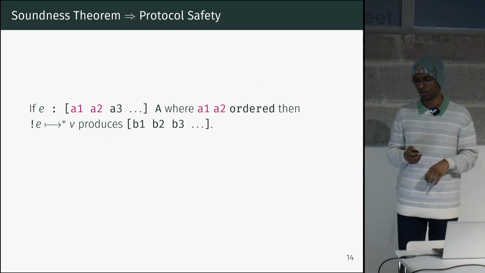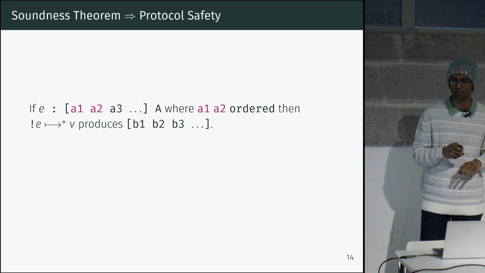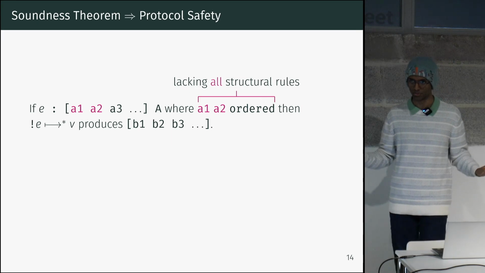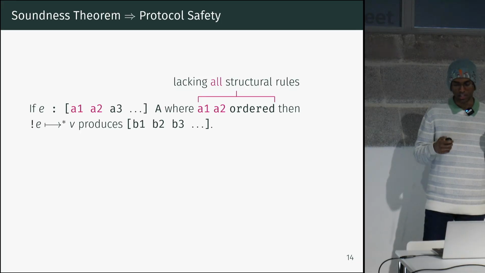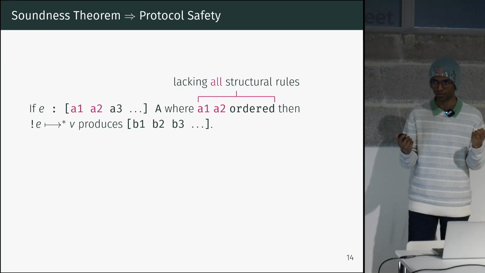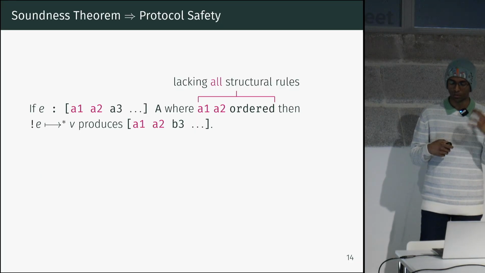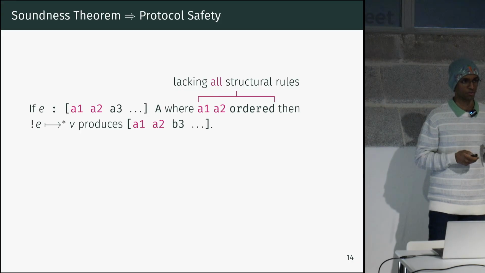And protocol safety, well, there's a lot of different facets to this, so I'll state a fragment of it. Basically, if you have a well-typed program with some ordered resources A1, A2, ordered meaning they lack all structural rules, all bets are off, they're not doing anything interesting. And you push that program down to a value, then it produces some dynamic resources, namely some dynamic resources where A1 must appear before A2 in the resource context, so it's a relative ordering. And one satisfying resource context for this on the dynamic side is one where just A1 and A2 in the most boring way appear right at the front of the resource context. So you have A1, A2, and then B3, where B3 is some dynamic resource.